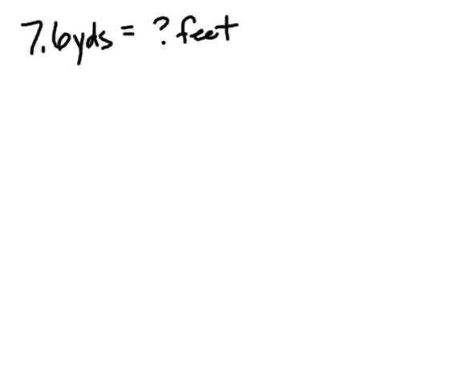Nice, easy one. It should be just a one-stepper. 7.6 yards, with 2 sig figs, is equal to how many feet? Well, this is a one-step conversion, so my equivalency statement here would be 3 feet equals 1 yard. What I'd like you to do is pause this video and solve this, following the same steps that I did, and then check your answer because I'm going to go over it when you resume play.